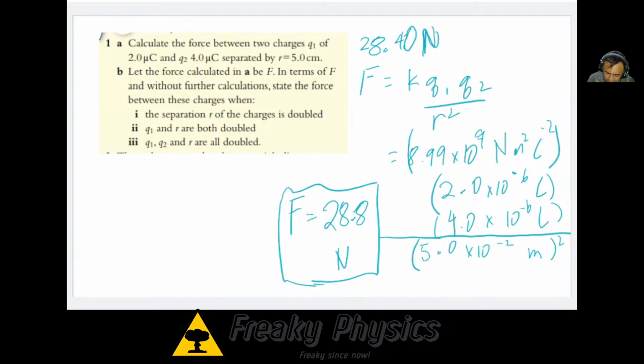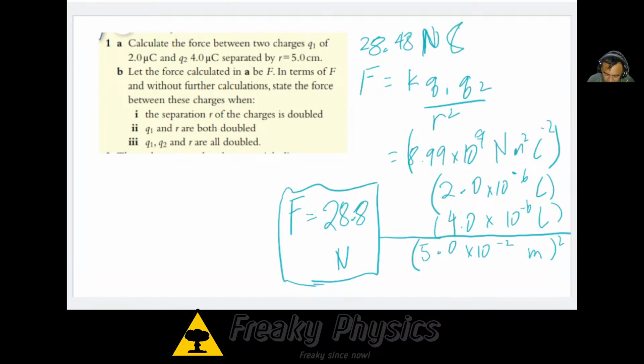Oops, sorry. Wrong one. Okay. No, I see my mistake. So it's a mistake on your end, right? The good news here is that it's pretty close. So I think you got it right for the most part. I missed the 8.99. I only put 8.9. Ah, okay. Well, in that case, if you use only 8.9, your answer should be acceptable. So yeah, in other words, you're okay. Let's just note that.